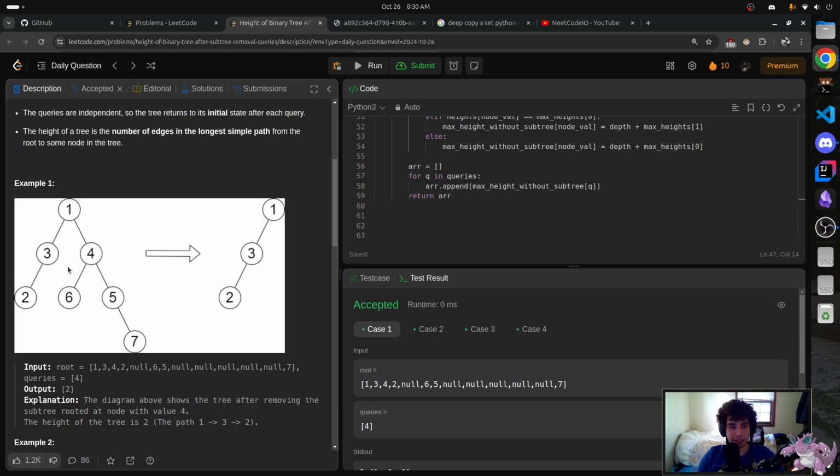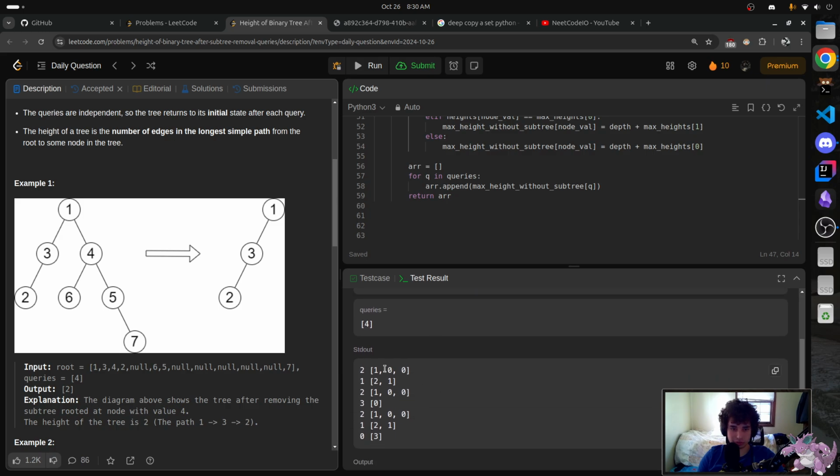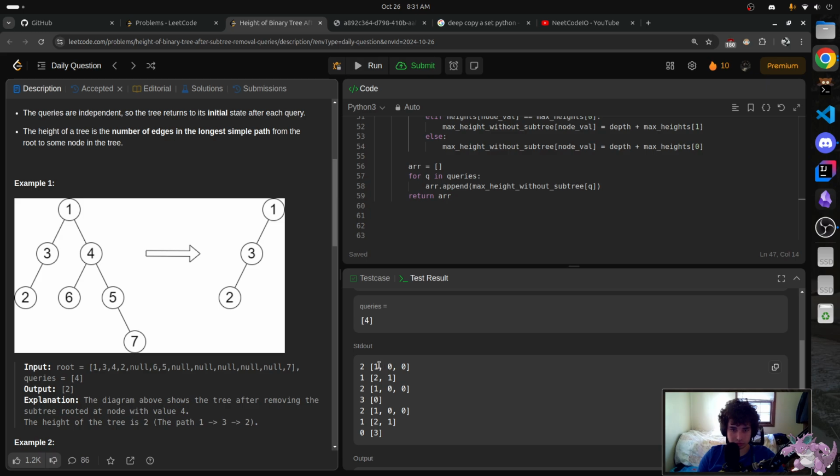And he's also calculating the max height of, or is it the depth or the level? The height or the depth? Oh my god, this is so goddamn confusing.